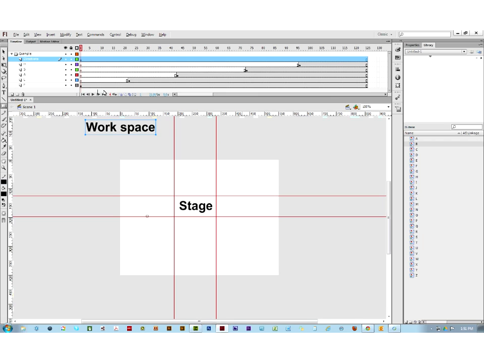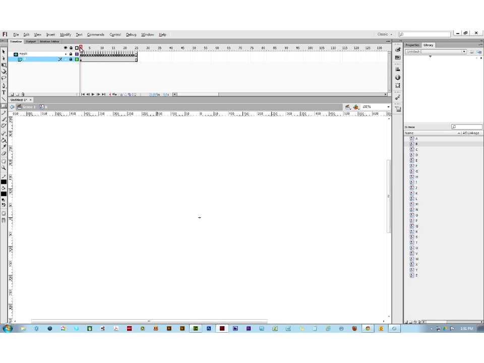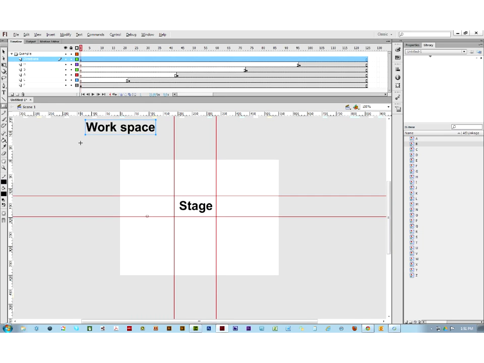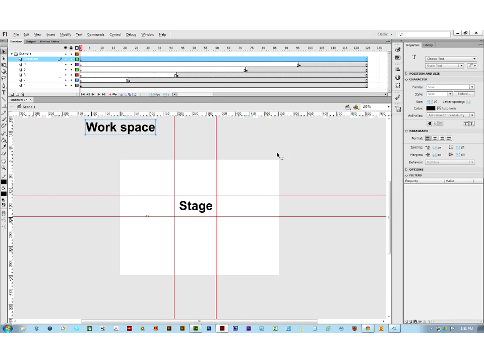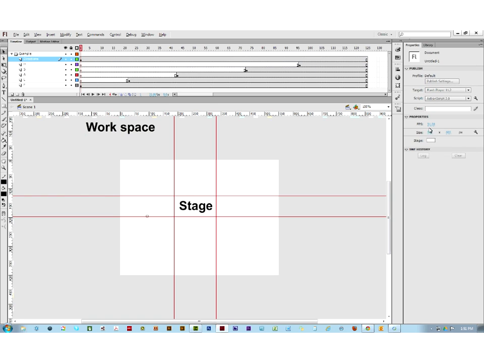The elements that I'm pointing out right now, I don't expect you to keep track of all of that, how did he get in there, and then all of a sudden there's an animation inside of there. You don't need to keep track of that. Right now what we're keeping track of is the Flash interface: the stage, the workspace, the rulers, the guides, and the Properties panel, which is where we earlier on were able to adjust the frame rate and change the stage color.